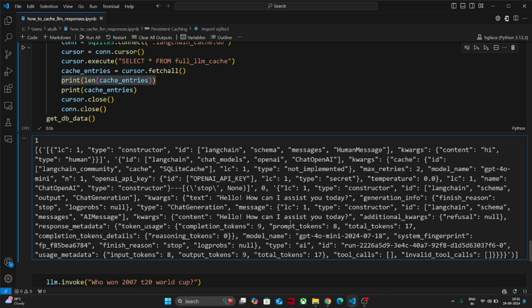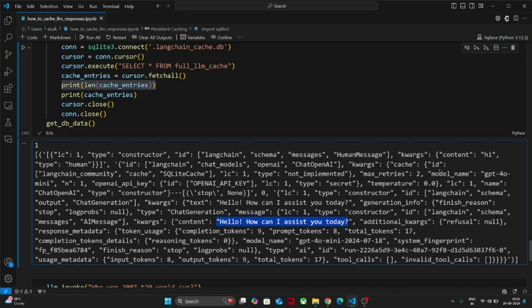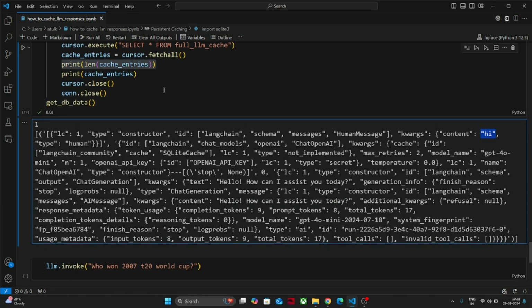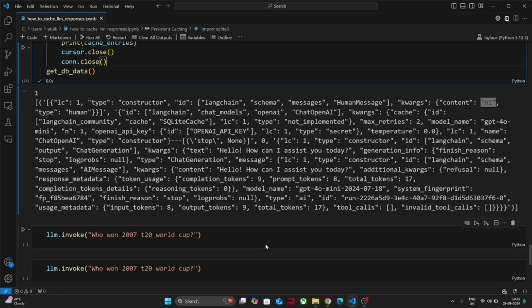So this is the output that we get from the LLM, and over here you can see the input that we passed to the LLM. Great, we can see that this way also we can store the output from the LLM response in a persistent database.